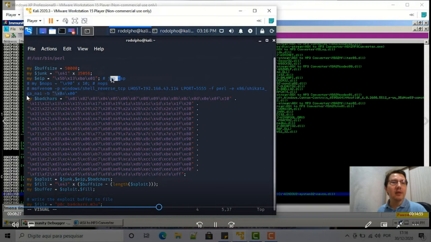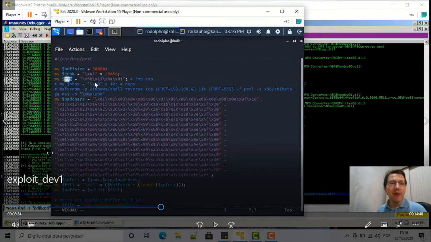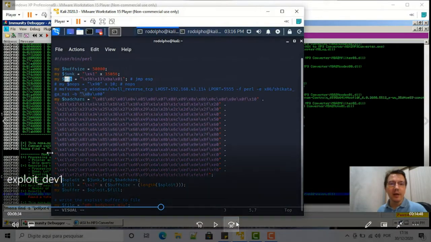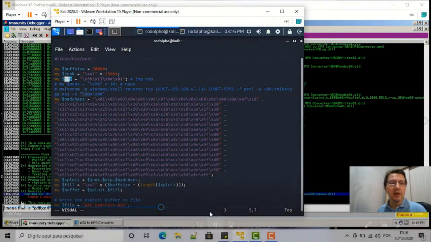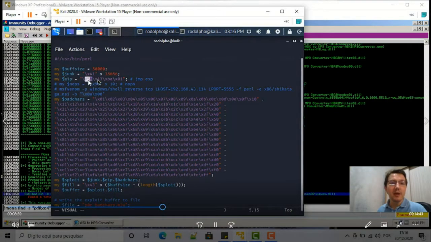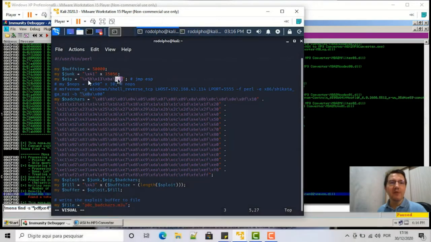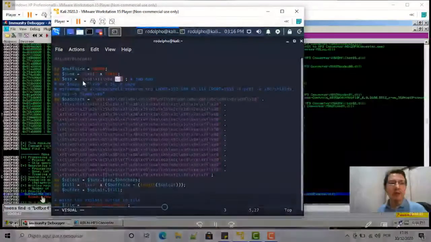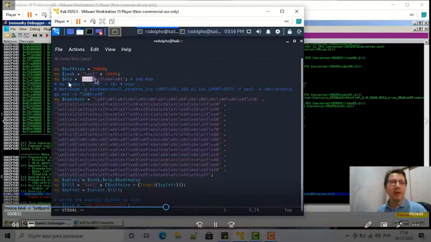So in our exploit code, in variable EIP, we typed 5B13BA01. This is the jump ESP address in little endian. We need to type little endian because architecture x86 requires it. This is a characteristic of architecture x86. So we typed 01BA135B in little endian, 5B13BA01, an address that makes a jump to ESP.